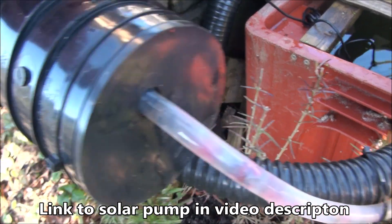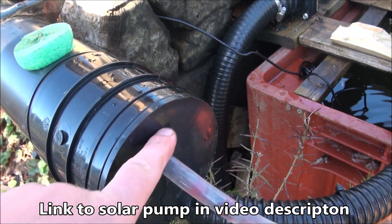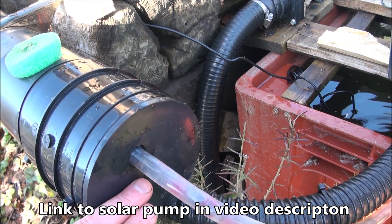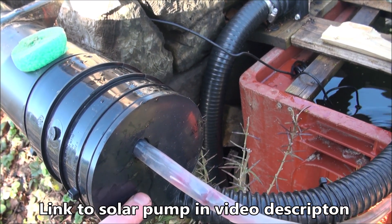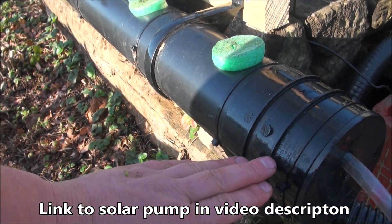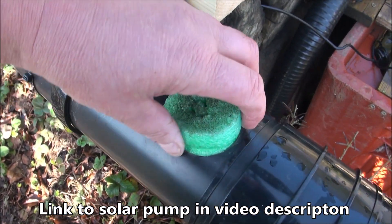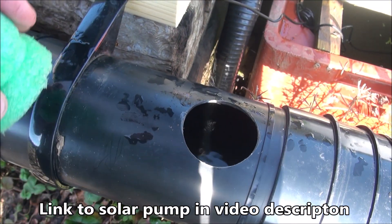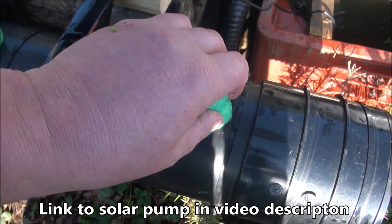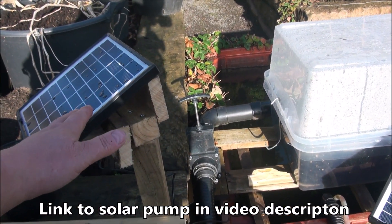Basically what I did was push the pipe through, lift it out of one of the holes, fit the T-piece and pull it all the way back. That ensures that the pump is pumping water above the level of the water in the pipe, and if for whatever reason the pump goes off it doesn't just suck all the water out of this pipe. It's pretty important to retain some water in that pipe just in case the pump goes off, or you get exceptionally warm weather — these plants don't want to get too hot.